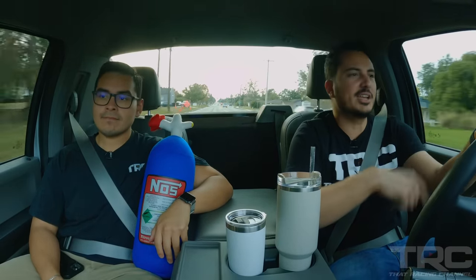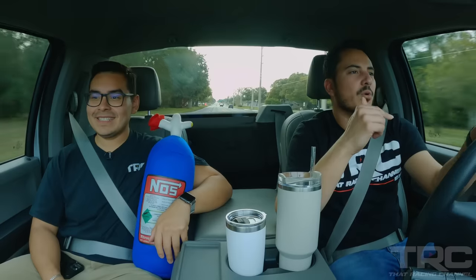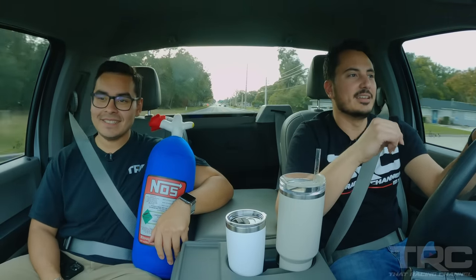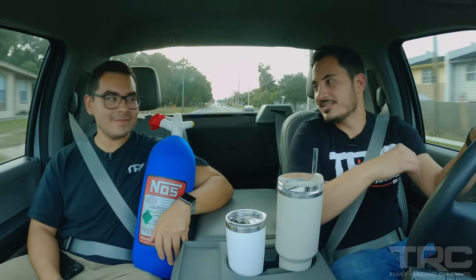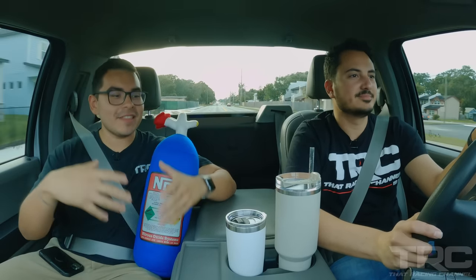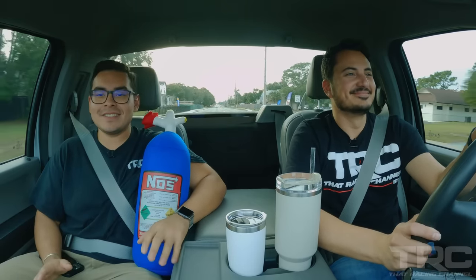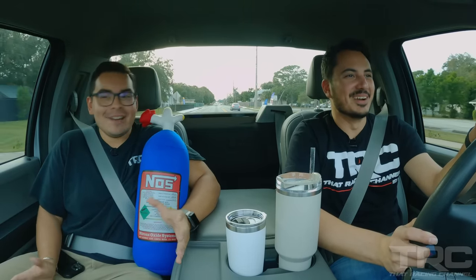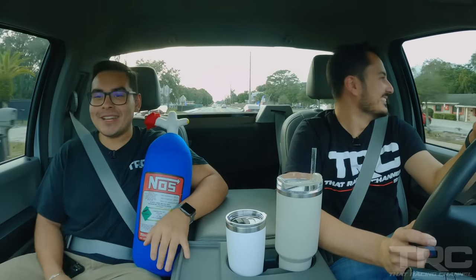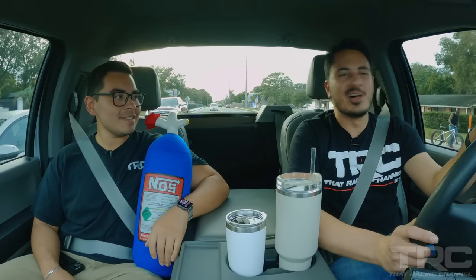So we're gonna run it at Tier C Street Kings. We're also gonna do some dragy testing, some hits on the street in Mexico. We're also gonna take this thing to the track and probably let the team make a bunch of passes. What I like about this truck the most is I don't have a lot of experience behind the wheel, but the fact that I could just hop in the driver's seat, floor it, and not feel sketched out at all is a pretty big thing about this truck. It's pretty cool that I could do that. So it's gonna be a cool project for the channel for sure. This thing is gonna catch some people off guard, that's for sure.